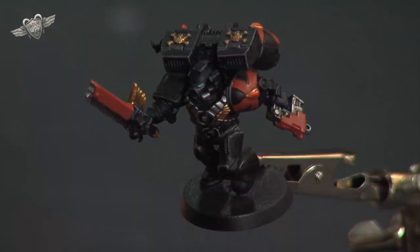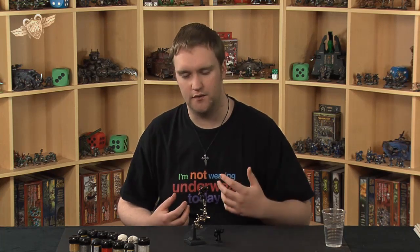What we're going to be doing here is painting the Death Company Marine with a jump pack. If you look under close you can see what we're basically trying to get at here — basically the sort of idea you would see in the White Dwarf where the black armour is done very simply with just a little bit of grey highlighting. We think it makes it look very sharp and very clean, and we're going to show you how to do that. It's not as hard as you think, and if you make mistakes it's very easy to correct.